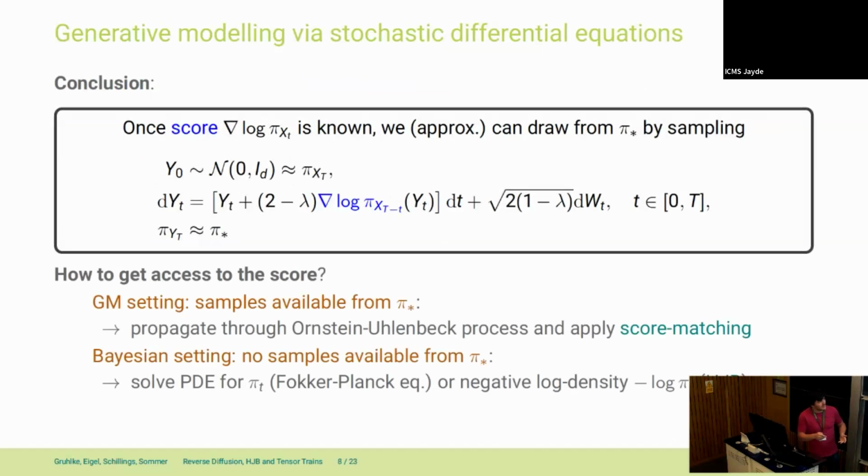So what can we do? As I said in the beginning, if we are in this generative model setting, usually we have data. We take the data of the target, we noise it with Gaussian, and we can do some score matching type strategy. However, we are not in the scenario where we have samples. So we have to change to a different approach.